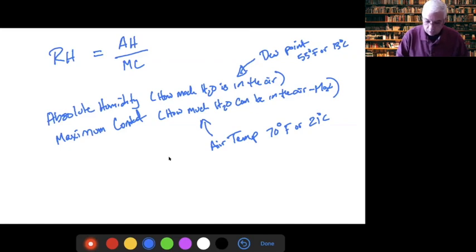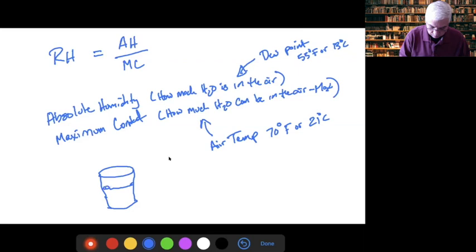All right, now how did I get those numbers? You're going to have a glass. It's going to have water in it. And you're going to put pieces of ice in the water glass. Now, before you put the piece of ice, you're going to take your thermometer and you're going to read the temperature of the air. So that's the first. So this would be where we read 70 degrees or 21 degrees Celsius.